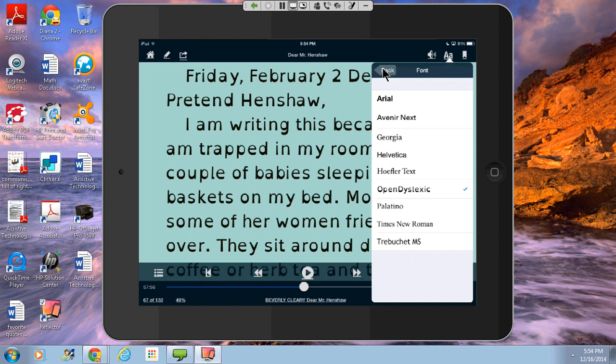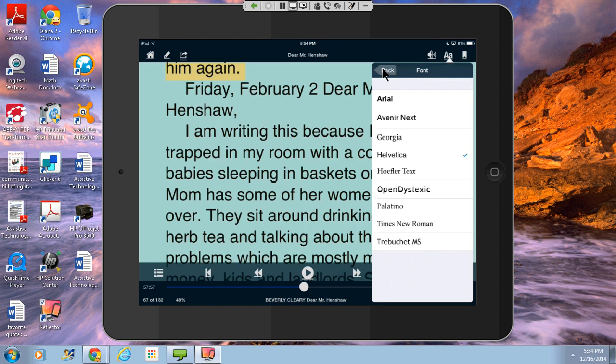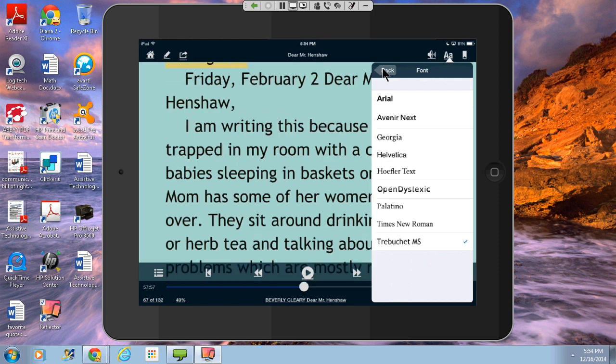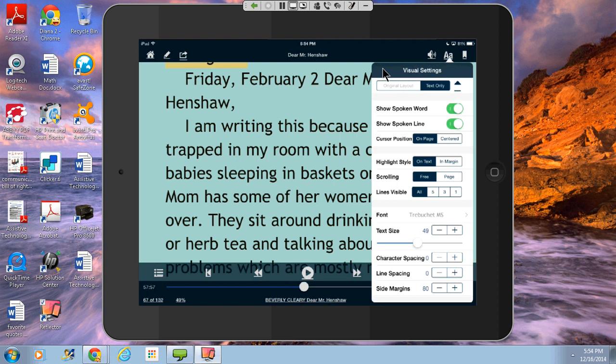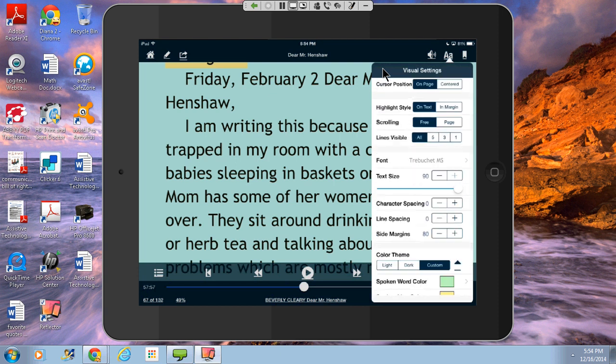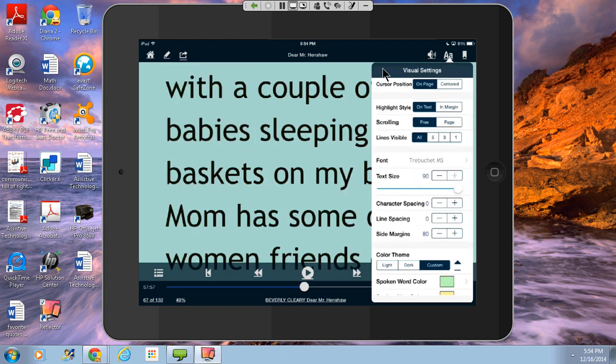I've had at least 10 students that I've worked with that have used this app that reacted very positively to it, have their books and their handouts and worksheets in this particular font, and their special ed teachers have told me that their comprehension scores have gone up. So good to expose them to it, or you can choose any of the other fonts that are available here. Also the ability to increase the text size up to 90 points. So again, for your students who are low vision or need less on the page, you can increase that text size all the way up to 90 points.